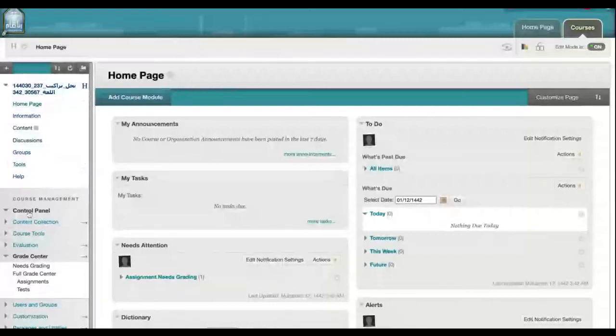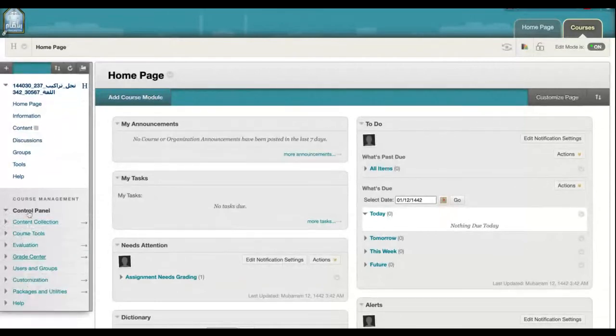Down here, I have the control panel. In the control panel, I can use many of the tools here, the course tools. They are the same here and here, so I can have access to them from here or from here. I can also go to the grade center, where I can find the students, correct the student assignments, exams, and anything. Calculate the average, like an Excel sheet.